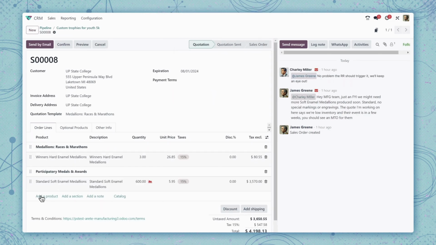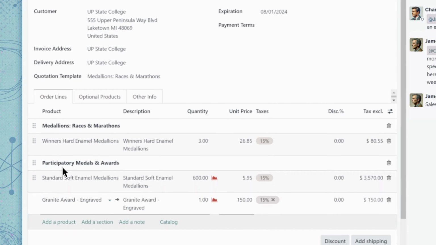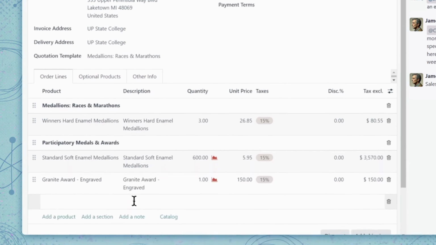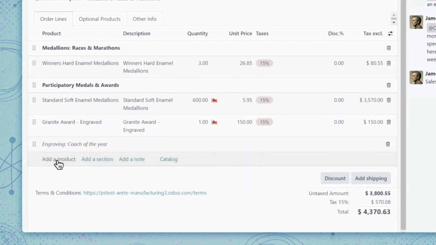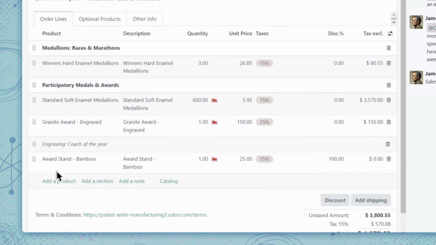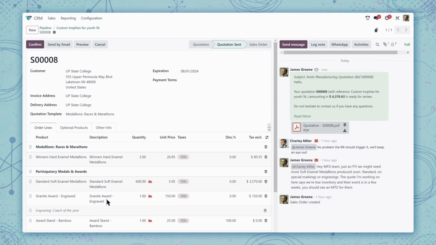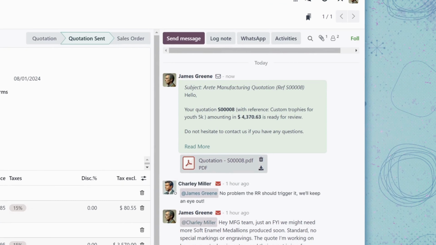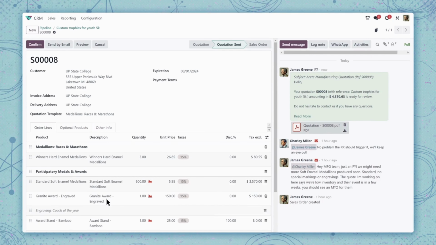And there it is. We'll just add the new item to the order lines along with a note for the customization. And we'll throw in a free gift too, because a little kindness goes a long way. Looks good now, so we'll send by email. The status updates automatically, and we also see here in the chatter a copy of the email we just sent with a PDF attachment of the quote. That looks nice. Hopefully they sign.